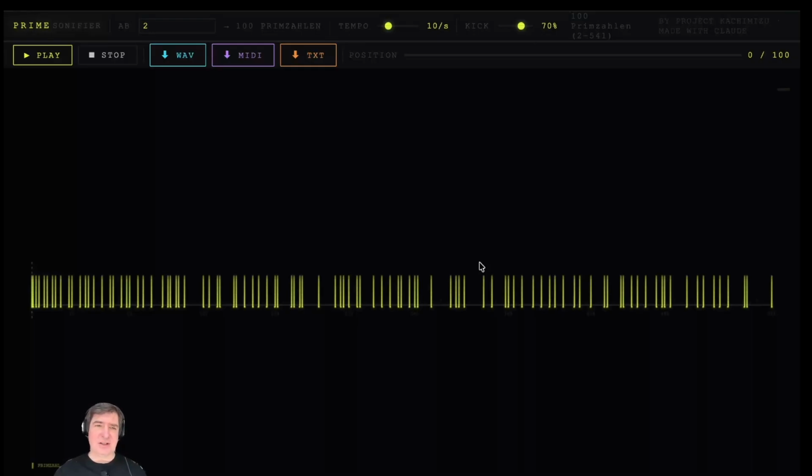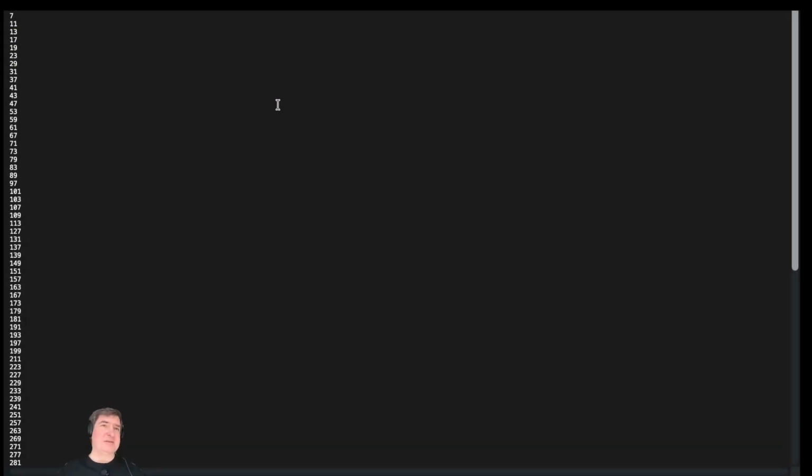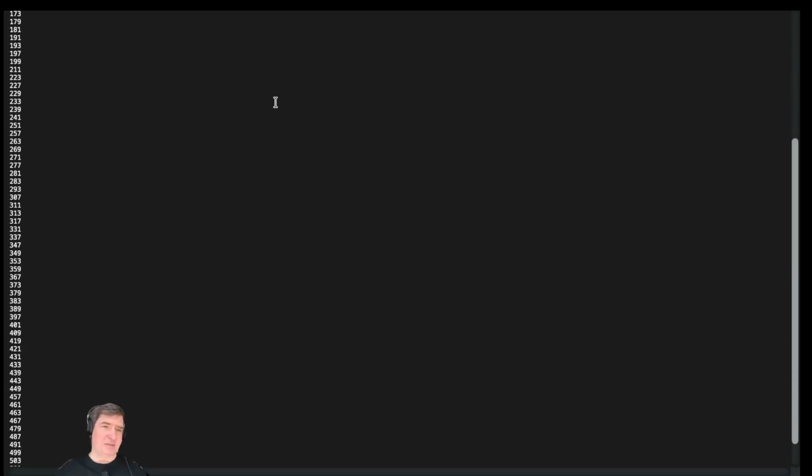It's like a jazz-like rhythm it has. And you see the gaps, the variation is not so big. At the beginning there are only smaller gaps, but then the gaps are nearly the same size. So as we saw it in the Ulam spiral, there is a kind of rhythm in these numbers. So this is the text file, and it just lists the numbers. So we can see all the numbers and we can check them. It's just for the overview.